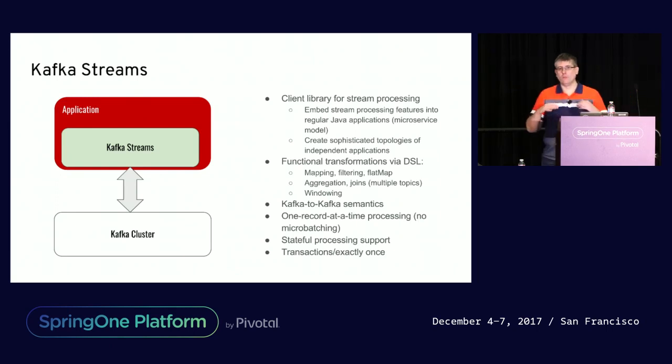On top of that, there are more complex interactions and more complex operators, some of them involving stateful processing, things like joins and aggregation. So it goes beyond simple transformations into performing more complex operations on an unbounded data set. We'll see an example very shortly of an application that does the classic word count example and how it looks. Other primitives that Kafka Streams provides are around windowing and reasoning about time. In stream processing, windowing is a very important concept, so that is, again, reflected in the Kafka Streams DSL.